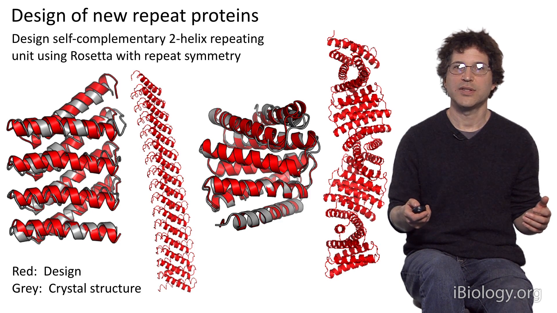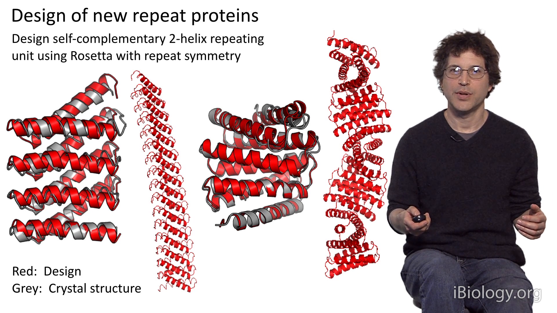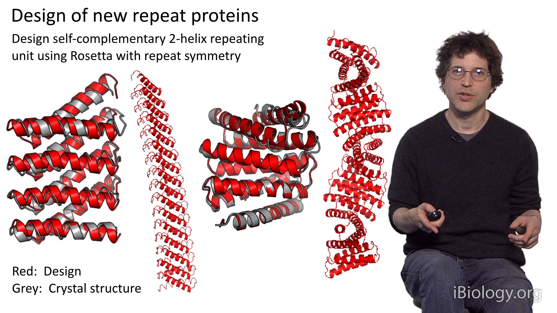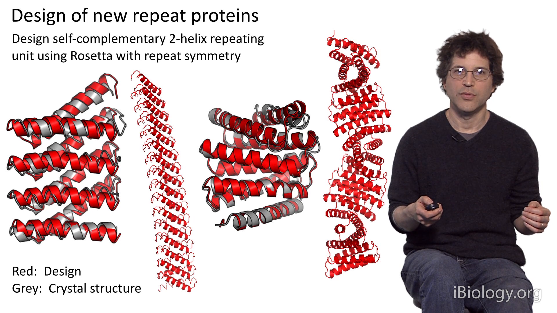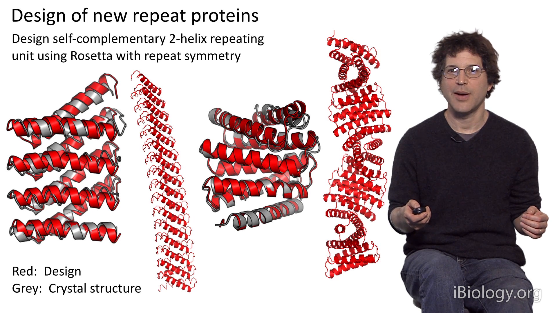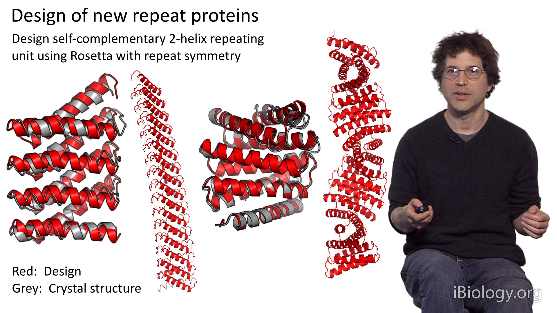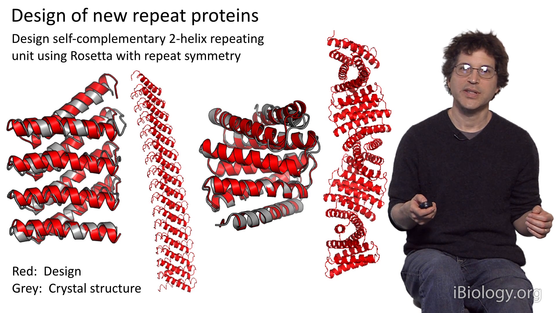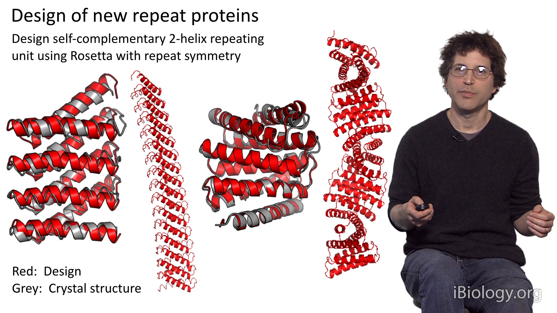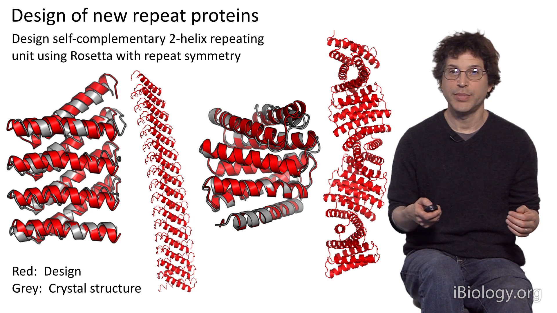I mentioned repeat proteins — that was a third class — and we've also been able to make idealized versions of these. On the second column, you see a repeated protein that extends indefinitely, and on the left is a comparison of the design model in red to the crystal structure in gray — they're nearly identical. We've also made another example of an infinitely extending repeat protein, with the crystal structure again nearly identical to the design model. We're very excited about these as the basis for new nanomaterials, where you can make straight rods and curved rods and start building things out of them.